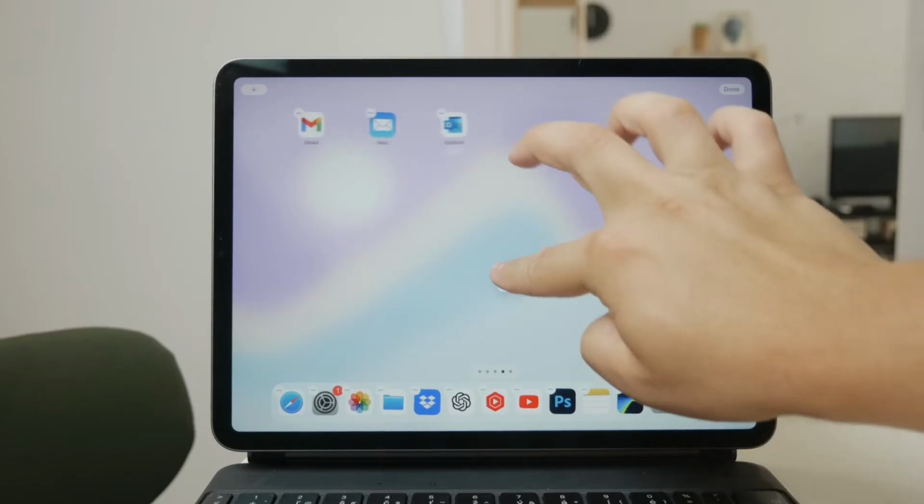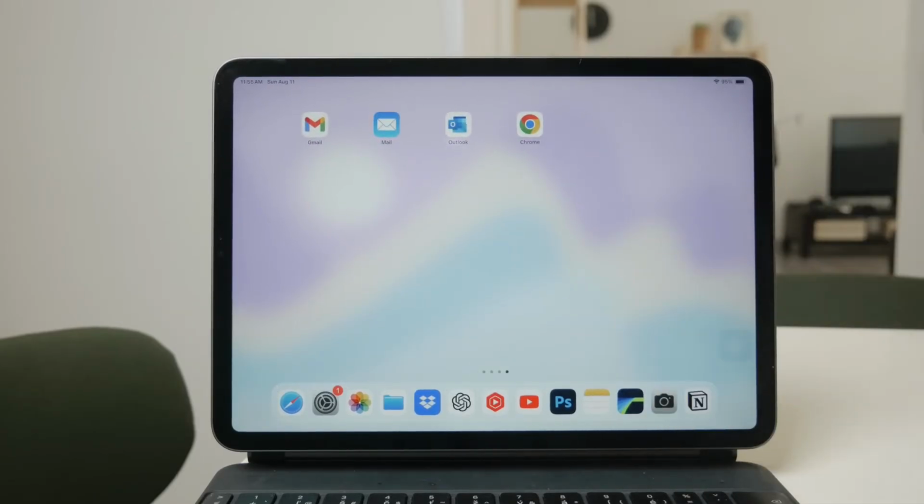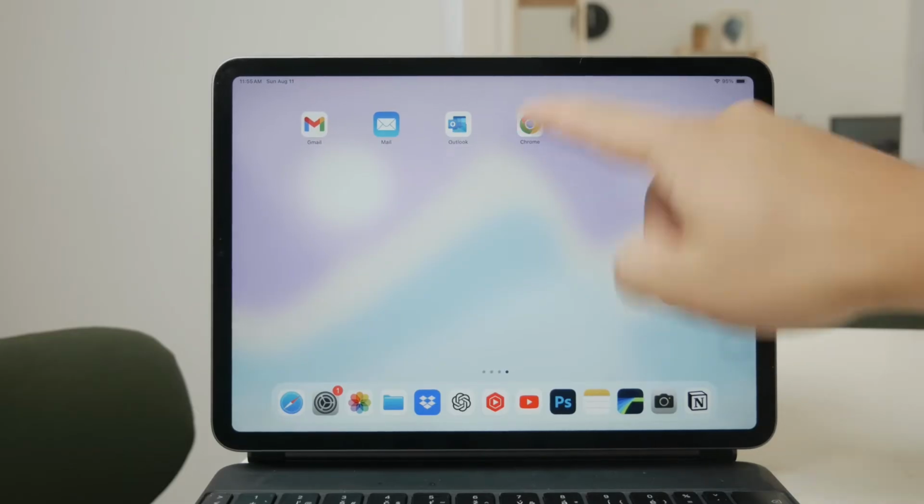When it comes to bookmarks on Google Chrome, especially on your iPad or even your iPhone, the process of accessing and managing them is quite straightforward. Now, while I'm not entirely sure what specific goal you have in mind, whether you're looking to organize a large collection of bookmarks or just want quick access to a few favorite sites, I'll walk you through the general steps to get you started.